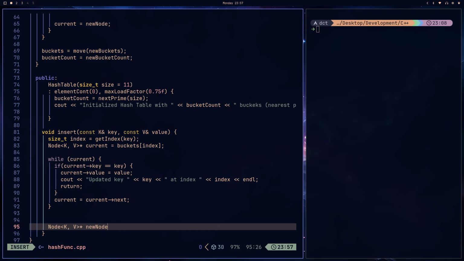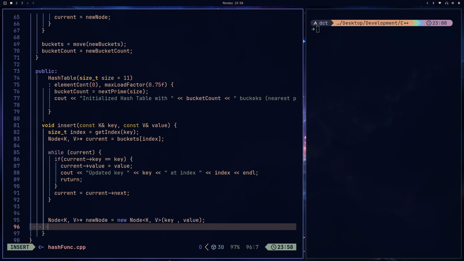So new node equals new Node, which is also a keyword in C++, with key, comma, value.